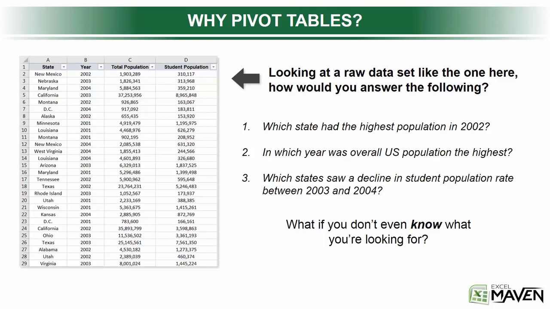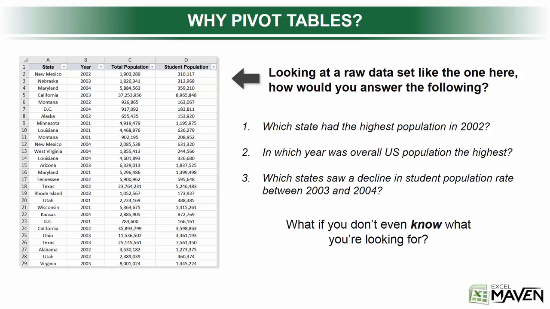In which year was overall US population the highest? Now you may need to start adding some intermediate steps, to aggregate the data at the national level and then start sorting from there. So definitely still doable, but now it's becoming a little bit more tedious. Which brings us to number 3.